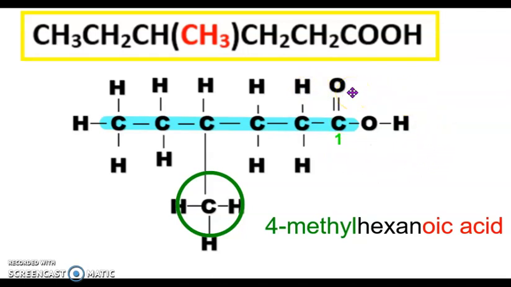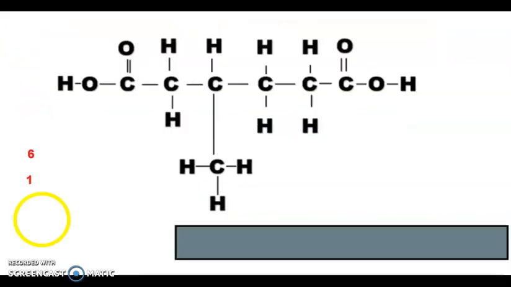Remember, the carboxyl group has to be on the end of the molecule. It can be on the first carbon, this side on the left-hand side, and we would name that carbon 1, or on the other end of the molecule. We're still going to have a look in the next slide at a dioic acid. Now remember what I told you. If there are 2 carboxyl groups, then you do have to give the address of the carboxyl group. Let's have a look at that one.